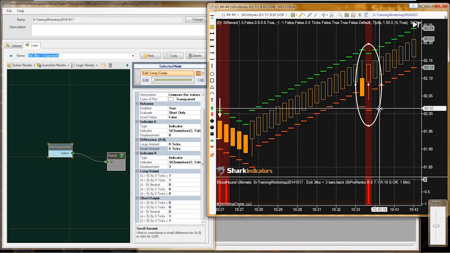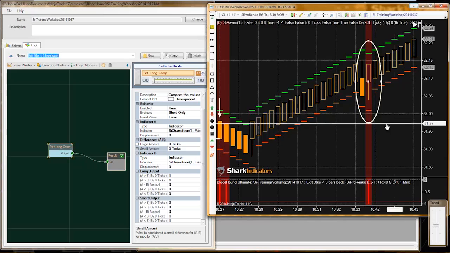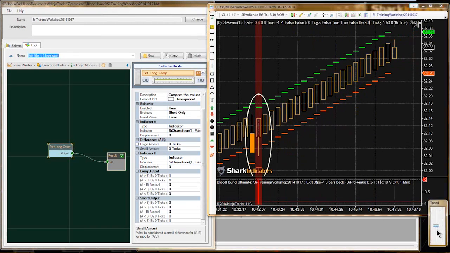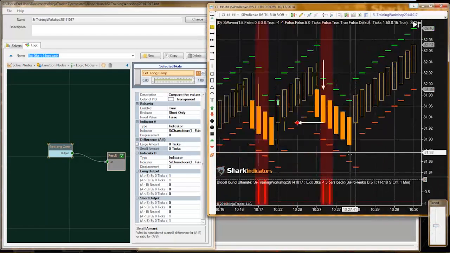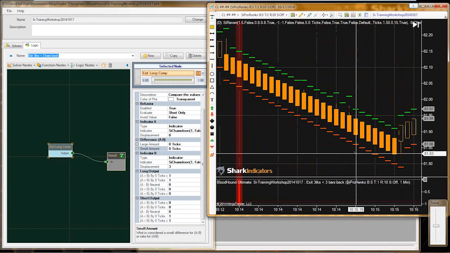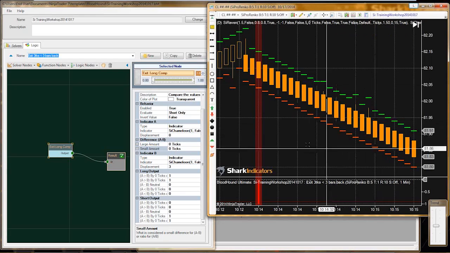This kind of introduces another interesting issue here, but we'll get back to that later on. Let's see. All right, I'll use this section here to build our short trade logic.